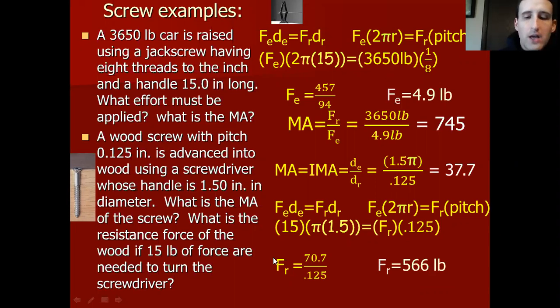And this is why screws are so effective at holding wood together in the direction that the screw goes, right? If you drive a nail in, it'll be very good at holding the wood if the wood tries to shift perpendicular to the nail, but it's not very good at holding the wood in the direction the nail was driven. Screws are incredibly good at holding it. If you've ever tried to rip a screw out with a hammer, this number becomes very real to you, because it is not easy, even with using the lever of the back of the hammer. It's not easy to tear that screw out. Many times the wood will fail around the screw before the screw itself will come out.